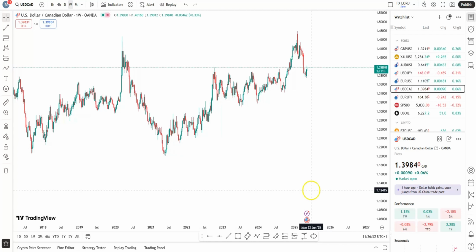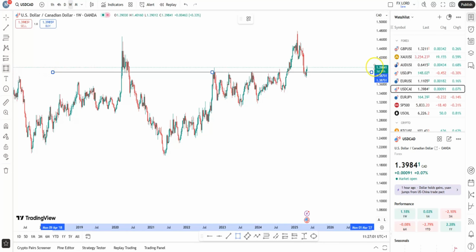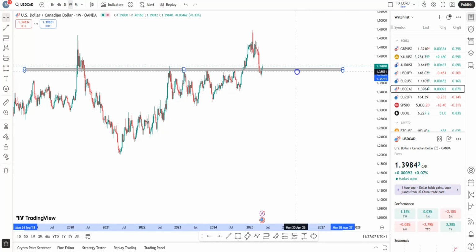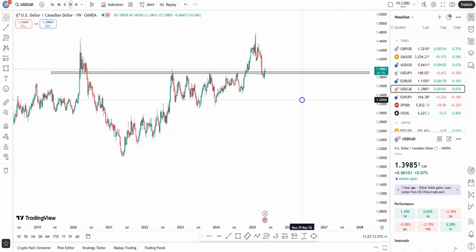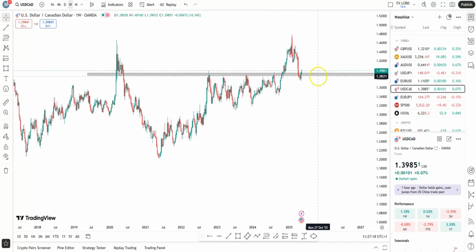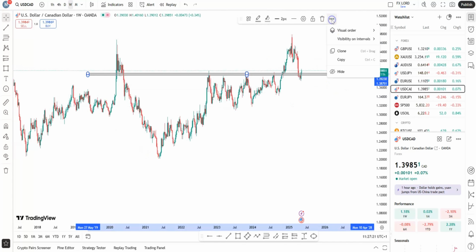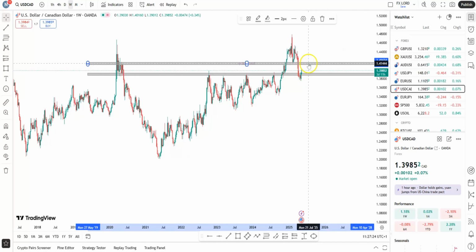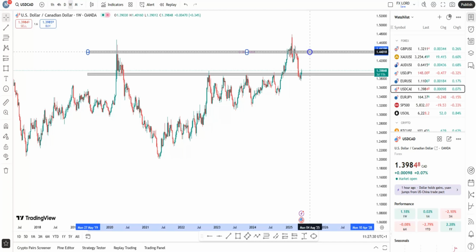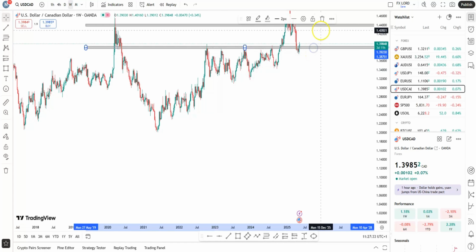Let's begin. I'll pull out my rectangle tool and let's look out for something. Something is happening here. I can see multiple touches at this area. I'm just going to drag this a little bit to the future, because it's the future we are trading, not the past. And I will clone this. I found another position where we have multiple touches, so I can put this around this level. And I'll clone this one again.